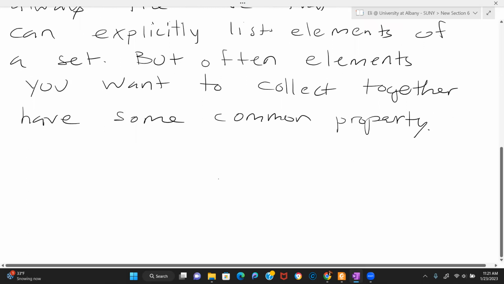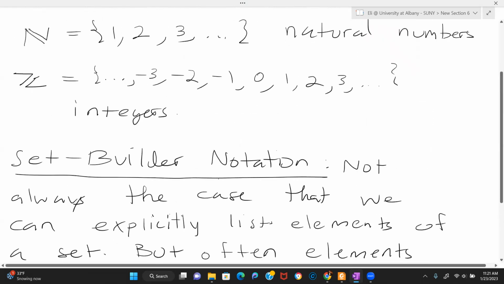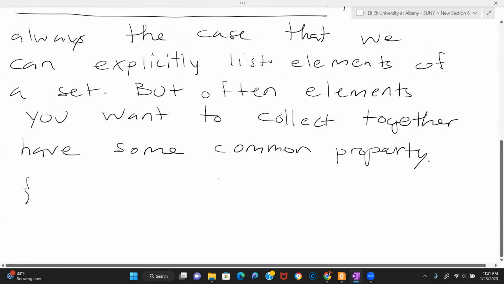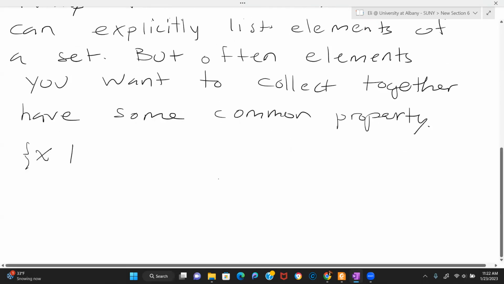So how do we denote this? Basically, we still use these braces. The braces indicate the set, and the things you put between the braces are the elements of the set. We're going to use that same notation. So we have the brace, then x, which is just going to represent some object or element or point in this set. And then often people use a vertical line, and then there's going to be P of x.